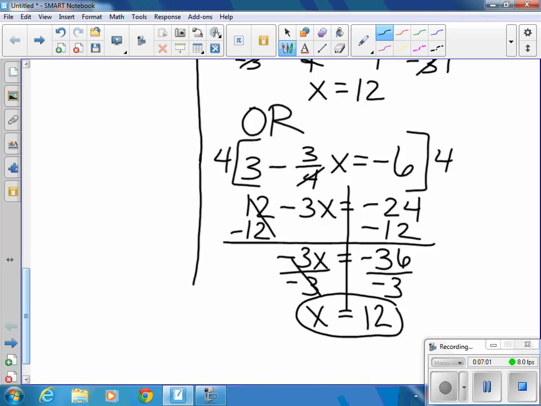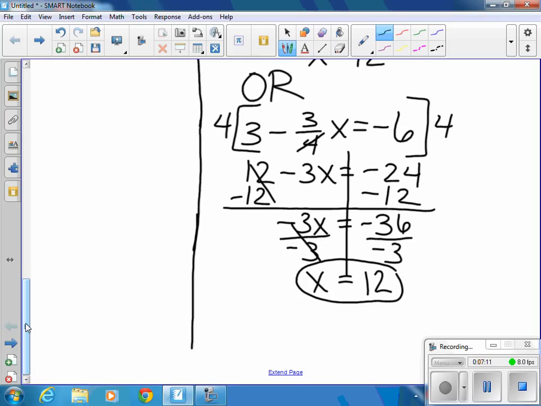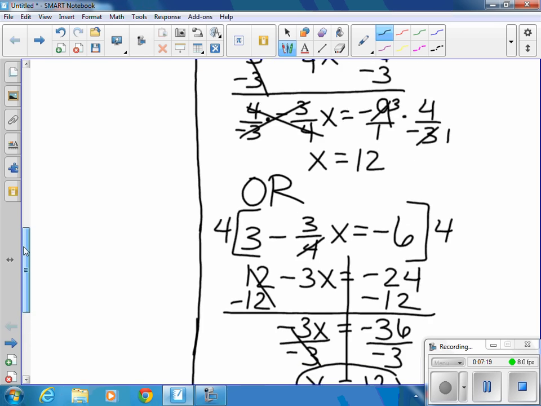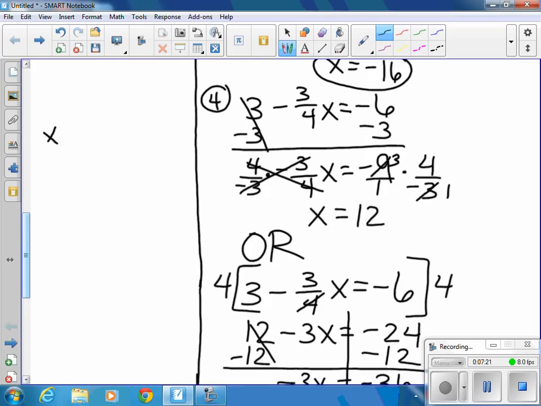So you need to decide, are you going to be a person who gets rid of the fractions from the beginning, or are you a person who can handle the fractions all the way through the equation? Pick a way and stick with it. Do not try and do a mixture of the two. Right? Otherwise, your answers will be jeopardized and it will not come out in your favor. Okay? So before we move on to the next example, over here on the left, I want you to write this note to yourself. Right?